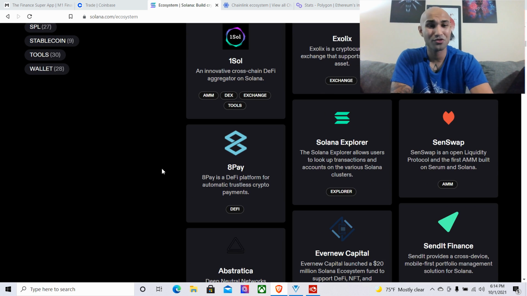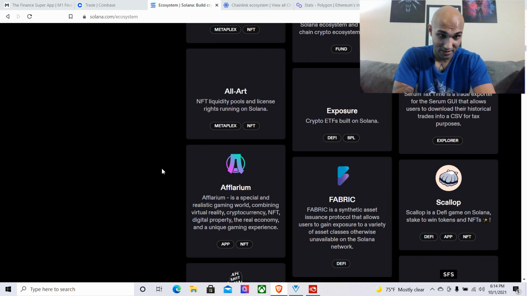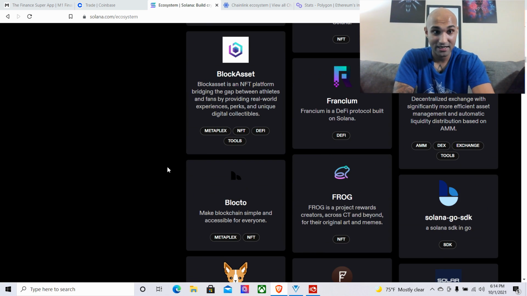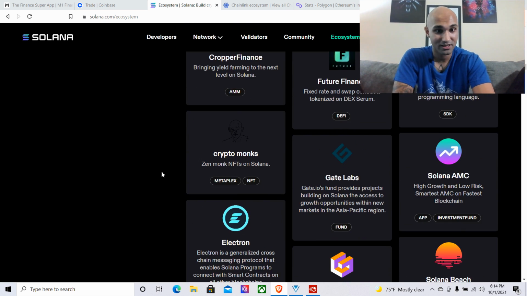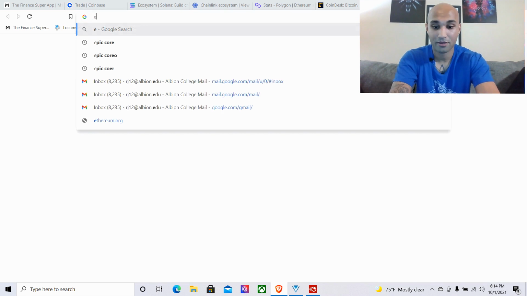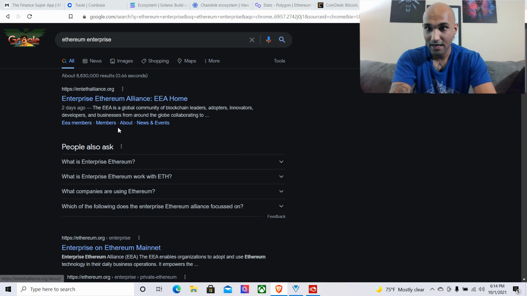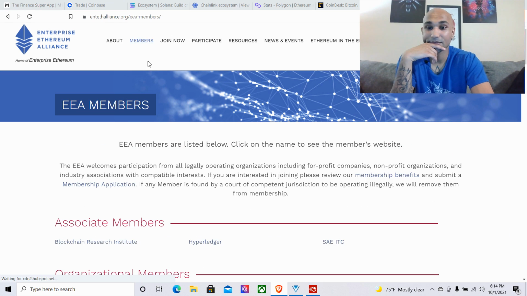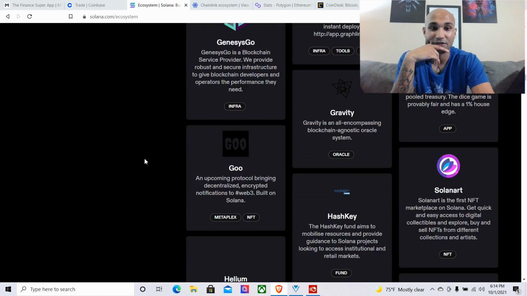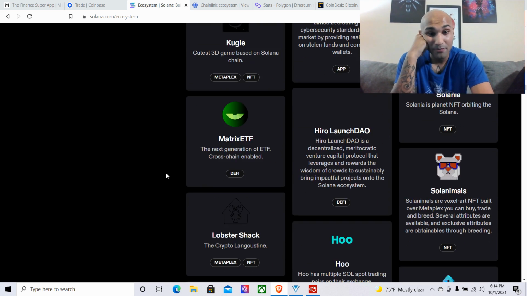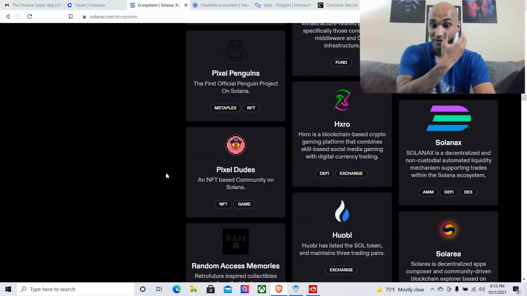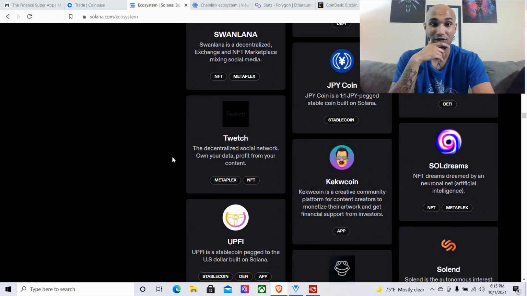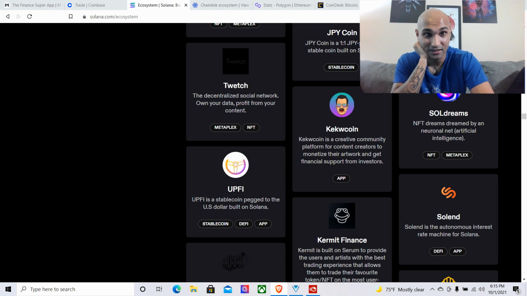One thing you will notice as you go through this is that this is a layer one project, right? So it has to build an ecosystem essentially from scratch. Looking through all this, you recognize things like Phantom. You might recognize some of these others, and if you're into certain tokens, there are integrations with all of it. But if you compare this with Ethereum's Enterprise Alliance, it's not even close, right? Just look at this. You only recognize certain names here. We recognized Phantom a little earlier, and if you happen to be into some of these, I think Huobi's on here somewhere. Yeah, here we go, Huobi. But outside of exchanges like Huobi, and further down Coinbase somewhere, that helps the price for sure. It helps get exposure, but it's not necessarily a huge change in fundamentals.